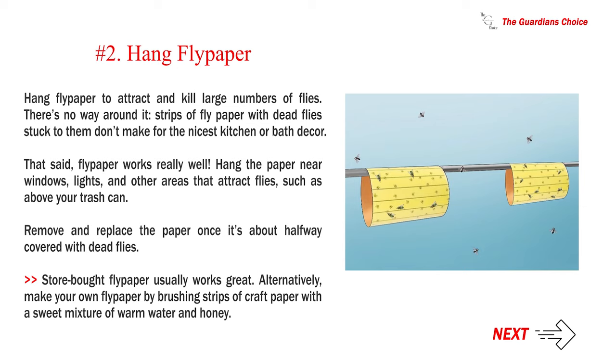Hang the paper near windows, lights, and other areas that attract flies, such as above your trash can. Remove and replace the paper once it's about halfway covered with dead flies. Store-bought flypaper usually works great. Alternatively, make your own flypaper by brushing strips of craft paper with a sweet mixture of warm water and honey.